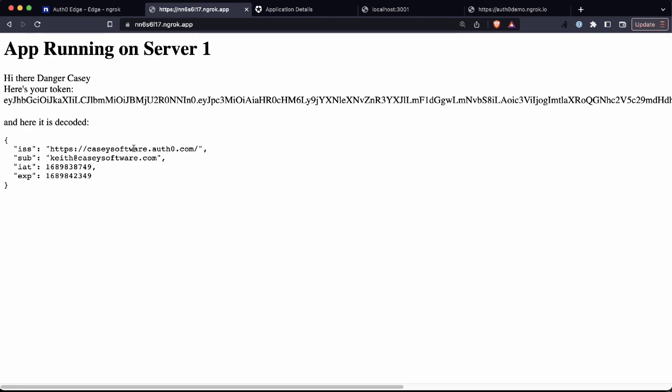So this is a quick way to protect any ngrok delivered application with Auth0. You can do it via the command line, which works, but you end up embedding credentials in the command line, and you probably don't want to do that. Or you can use a cloud edge, which makes it super easy to embed and share those settings across many different applications, many different scenarios.